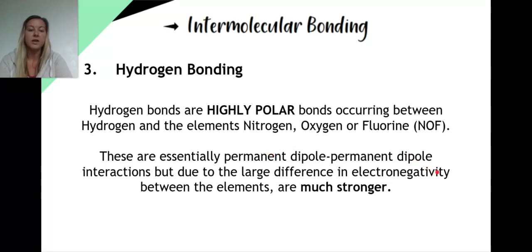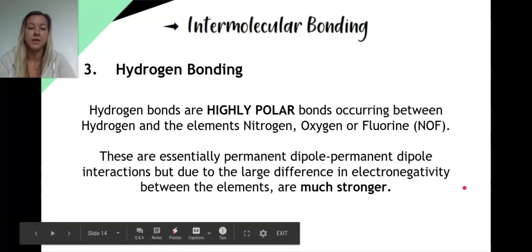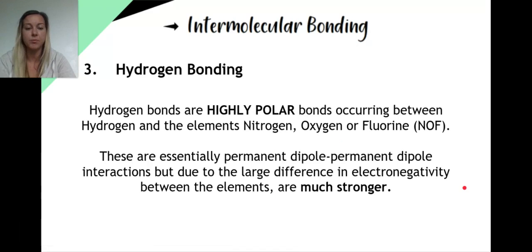So these are essentially permanent dipole to permanent dipole interactions. They work in exactly the same way, but they are given a different name so that we can remember that these, 1, involve hydrogen and NOF elements, and 2, are much stronger than just permanent dipole interactions. Why? Because there's such a large difference in electronegativity between the elements.